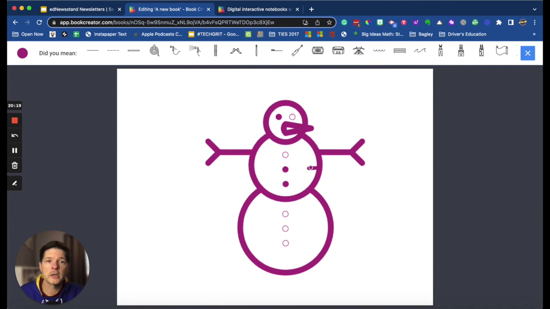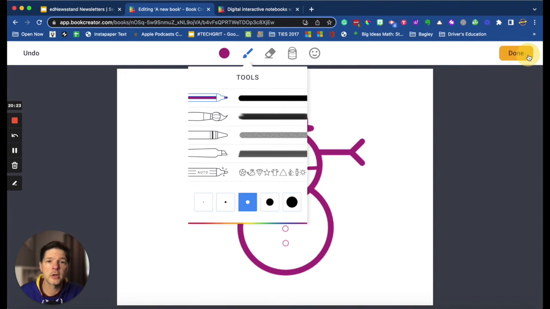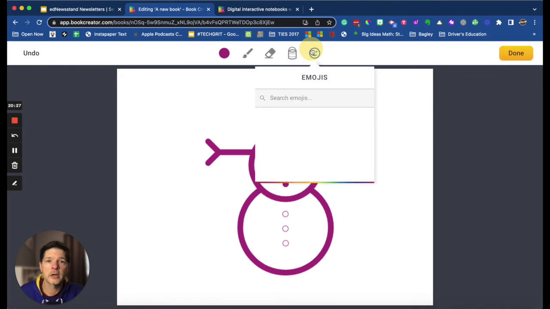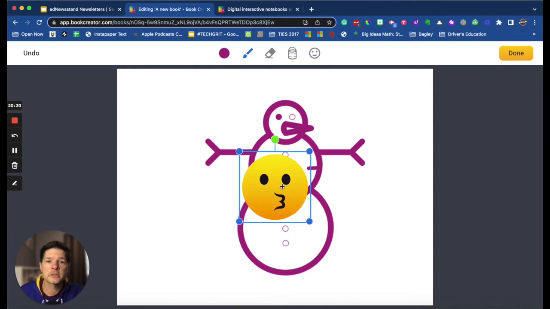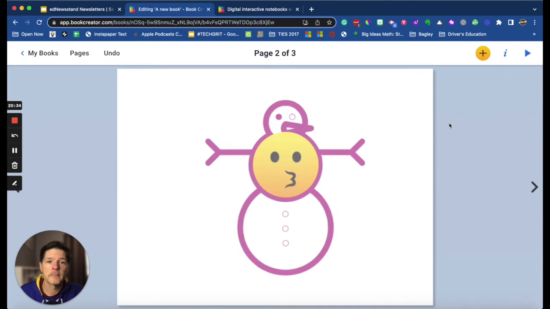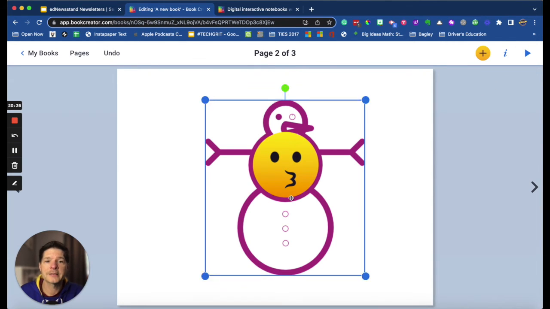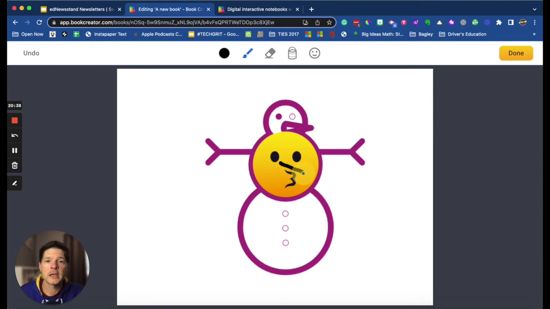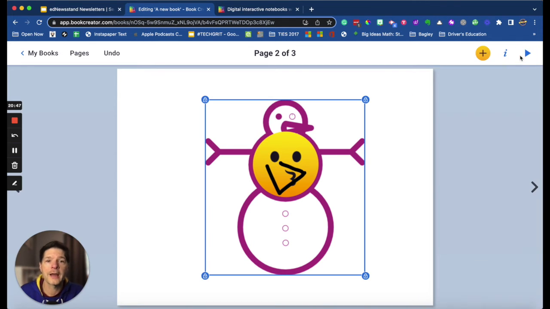And if I want to go in here, I've changed him, and so now it is trying to change my drawing. I'm all done. But I can also certainly go in here and I can add other things to my snowman if I want to. And when I'm all done, I click done, and it inserts the snowman as an image. So I can't go back in and change some things with this. I can maybe change the color a little bit of my pen, but I can't change my initial drawing after I choose done.